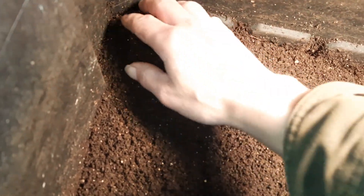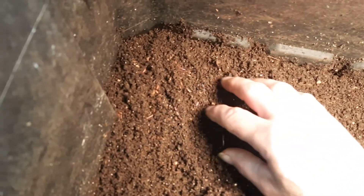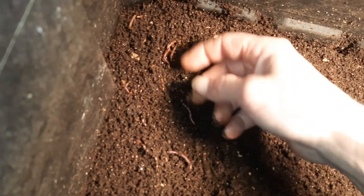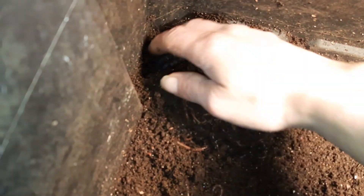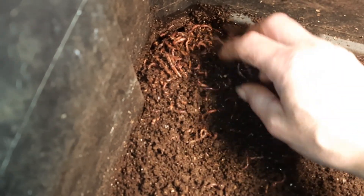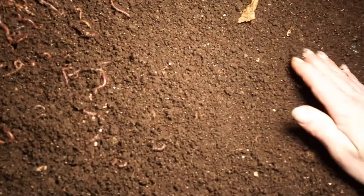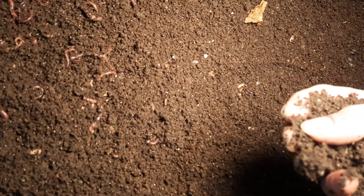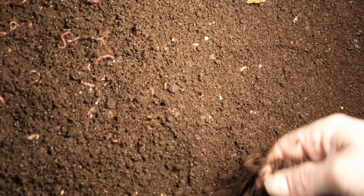I've really only come across maybe a dozen worms that I've had to pull out of the colander as I was sifting. I just throw them into this corner — that's where all the worms are congregated. As I get the dirt off the top you can see they went down pretty deep, and that's usually what happens. They go down deep enough for you to get a good layer each time. If you don't sift like I do, all this can just go straight into your keep bucket or bag — no sifting required.